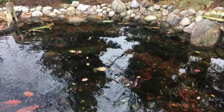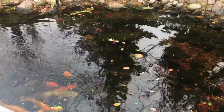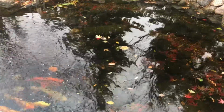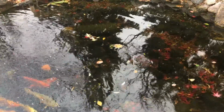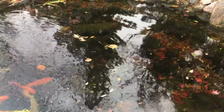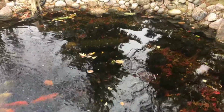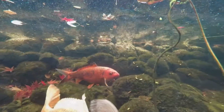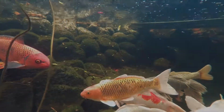You can see here on a nice fall day like this, the fish are just laying out on the bottom. They're not really active. They're approaching the temperature of hibernation. So the pond water is about in that range of between 40-45 degrees. And if it got sunny today, like it was yesterday, the temperature would probably rise a few more degrees. But they're really just laying down on the bottom, and now that I've been visiting the pond here, they're moving around a bit, and we'll flip over to some underwater shots of the fish and what they're looking like during this time of year.